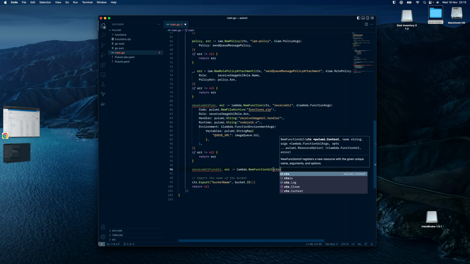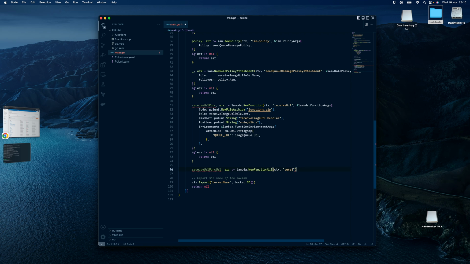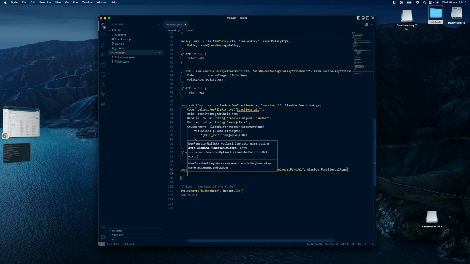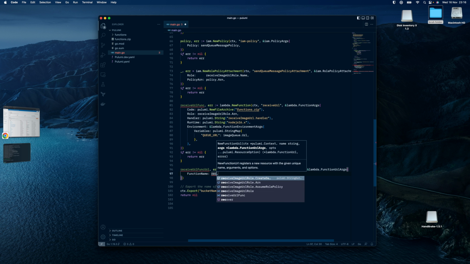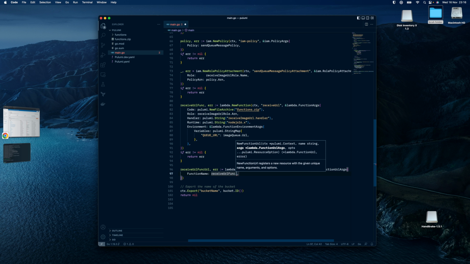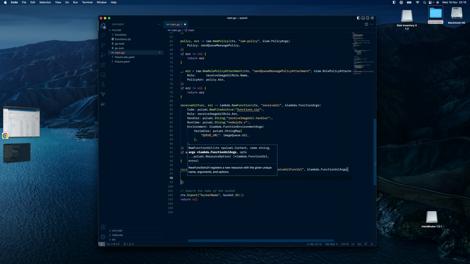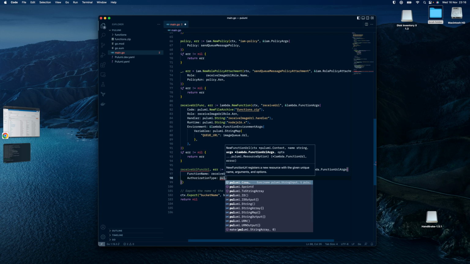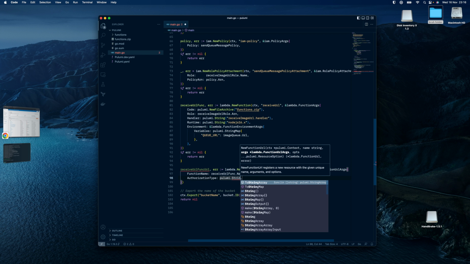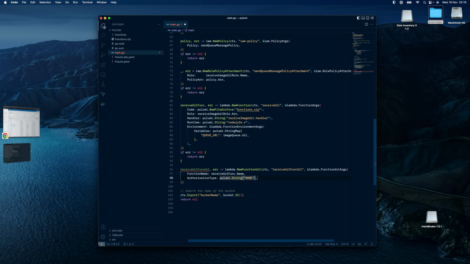Give it the context. Give it a name. And then some inputs. And then just the function name, which can be receive URL func.name. And then authorization type Pulumi.String none.